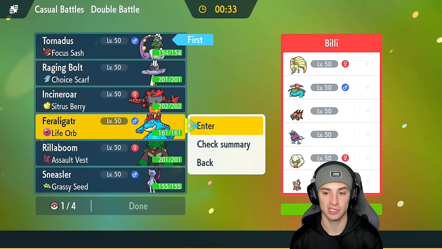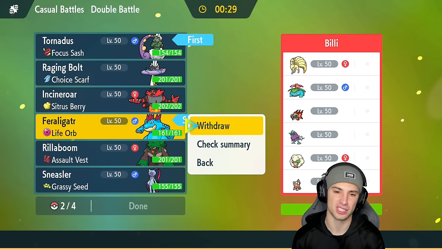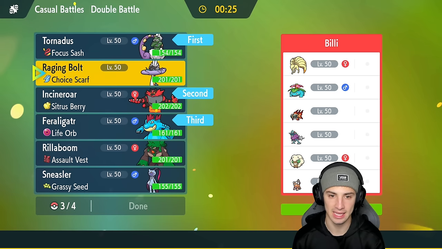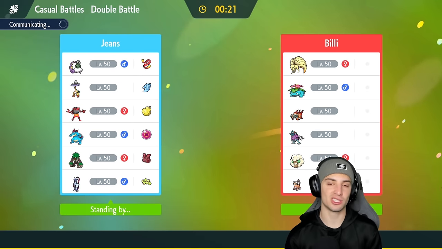Could lead Incineroar. Actually, we're going to go for Feraligatr. I like Feraligatr. Actually, if they go Venusaur, that's just a problem. We're going to go Incineroar, we'll bring Feraligatr in the back end. And last but not least, Raging Bolt with the Choice Scarf could be solid. So I'm going to throw out the Tornadus. I'm going to make them think I have Rain Dance, and we're kind of going to go from there.